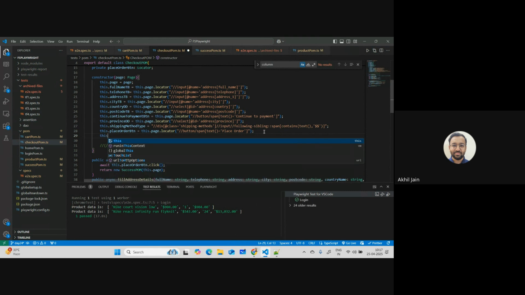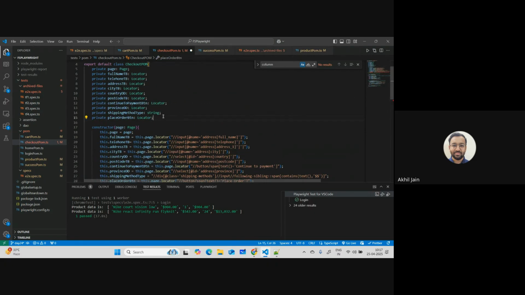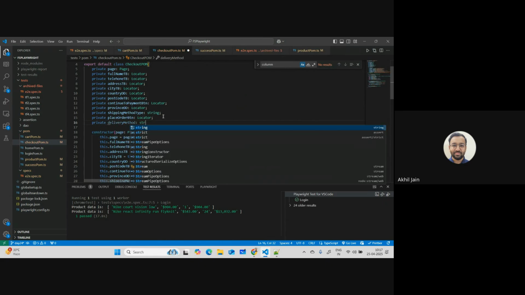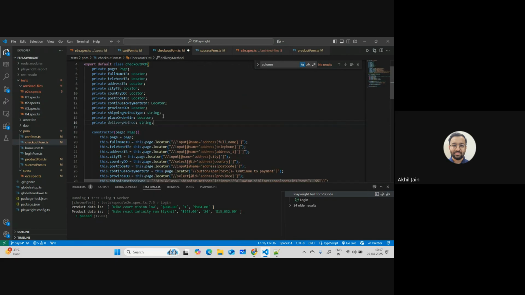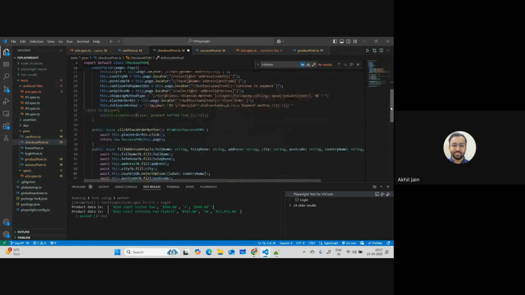I'll say this dot delivery method equals to this value. Let me just place it right now, and I will make this thing as, let me just comment this out here, and I will make it as a dollar sign, and let's create a variable locator of instance variable here. Okay, so this is the last part, locator, and this would be a string. Okay, so I think we have all the code, just need to click on this, right?